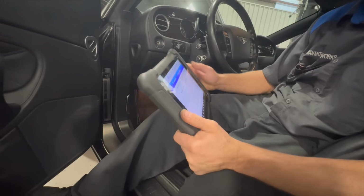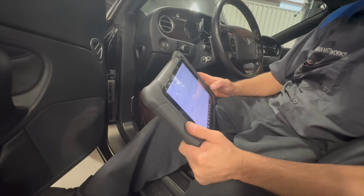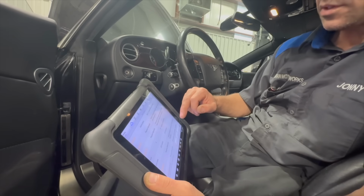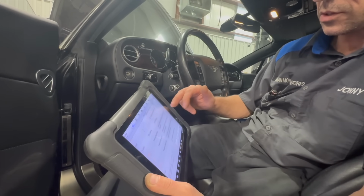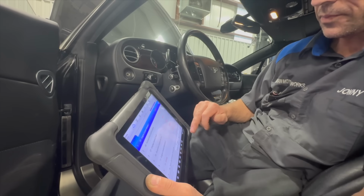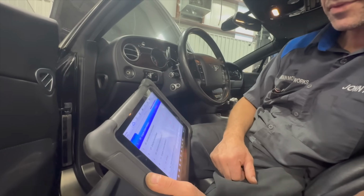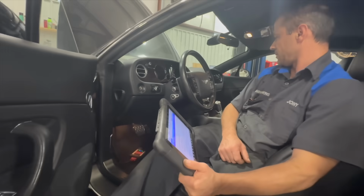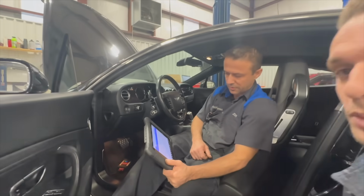Gotcha. What about the other error codes through everything? Let me see, because like I said, those are soft codes. At some point, the battery went low, that's all. I see. So nothing to worry about. Good. I'm gonna erase everything and see what comes back. Perfect. And do you have time to give it a looky-loo up on the lift? Yeah, of course.